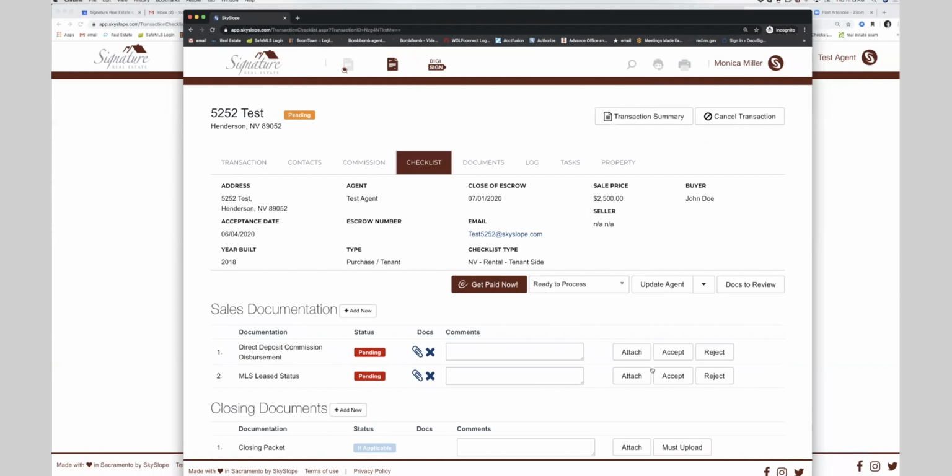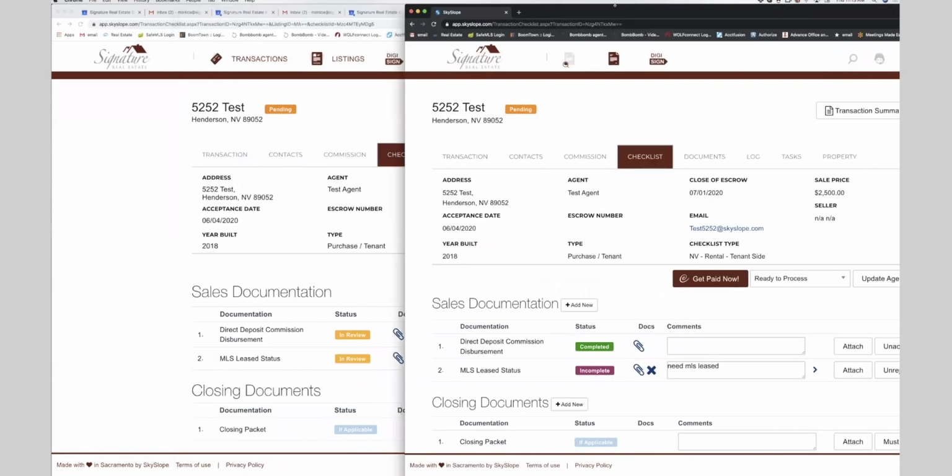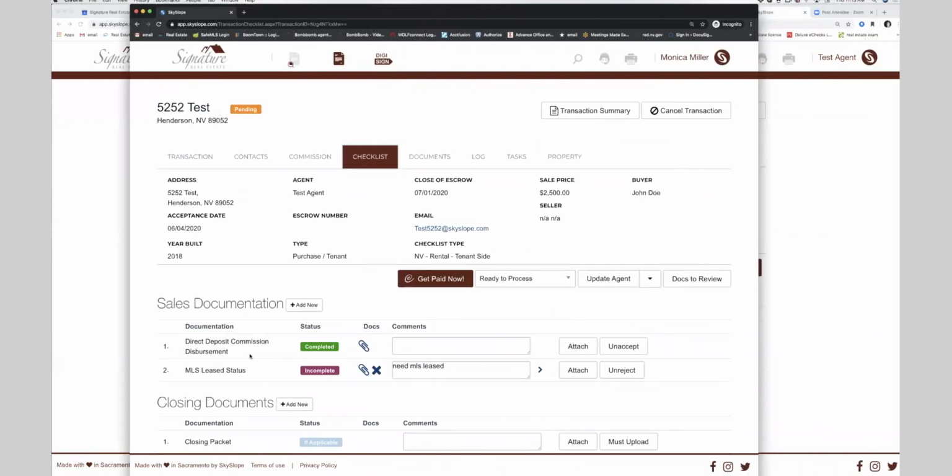So I'm going to review this real quick. If it's been rejected, sometimes if you're putting just a regular MLS, maybe it's under contract, that's what would cause you to be incomplete. So if you have incomplete here, you need to make sure you update the new one. You can either upload a new one, a correct one.